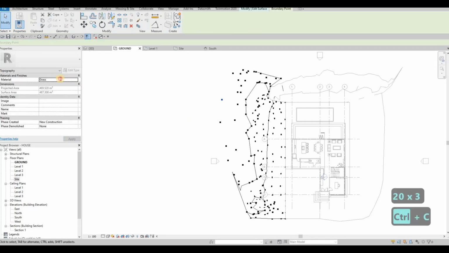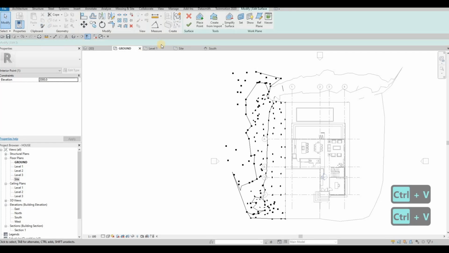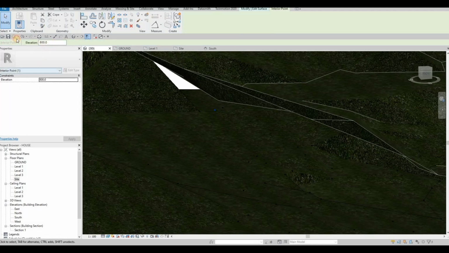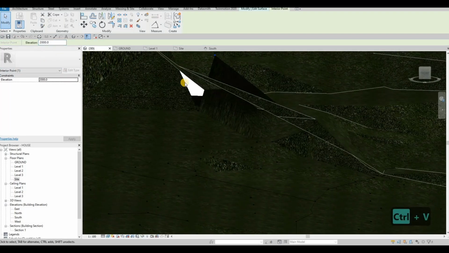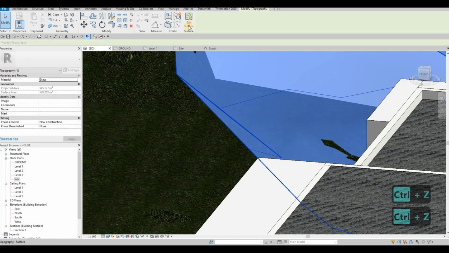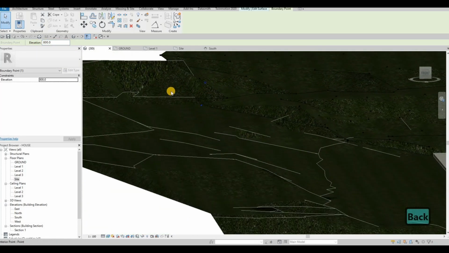I'm just going to copy this 2000 there, so that I don't need to keep on adding that. And then let's check this part right here. This is too much of an incline there, and then here as well we're going to edit maybe 800 only, just to connect everything else.